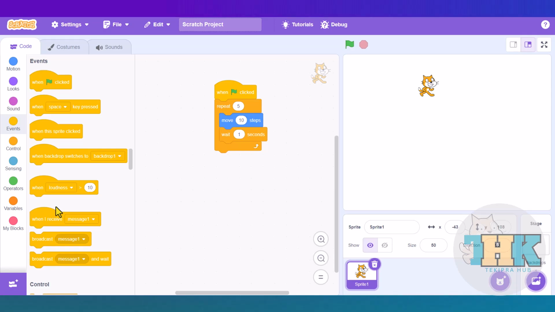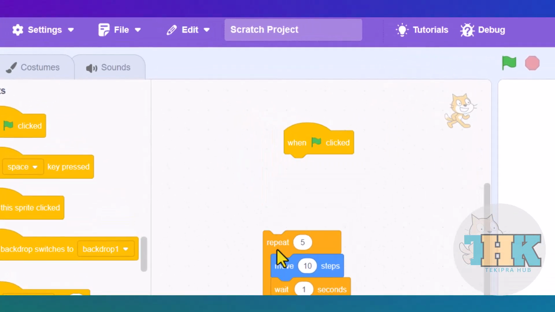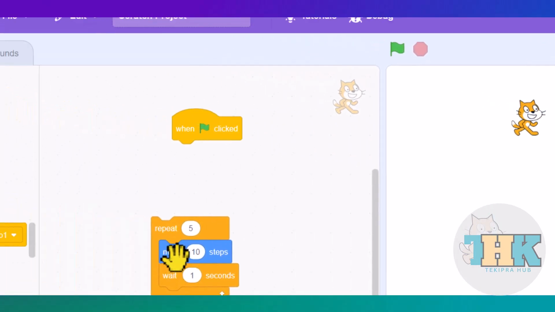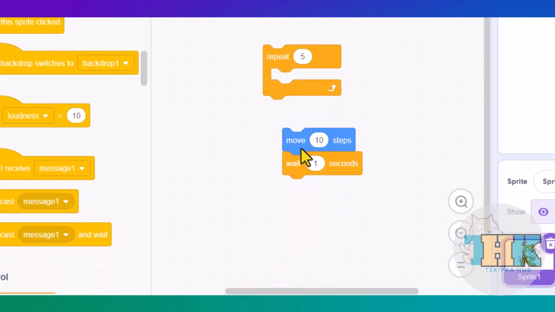In this case, we'll use the other block called the forever block. I will explain something small later. I think we can also create something with the repeat block before we move to the forever block, because there's something I need to show you about how it works. Something we talked about earlier, like making it move 10 steps.